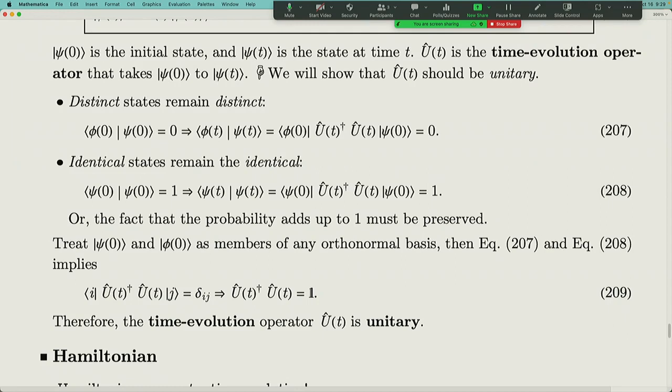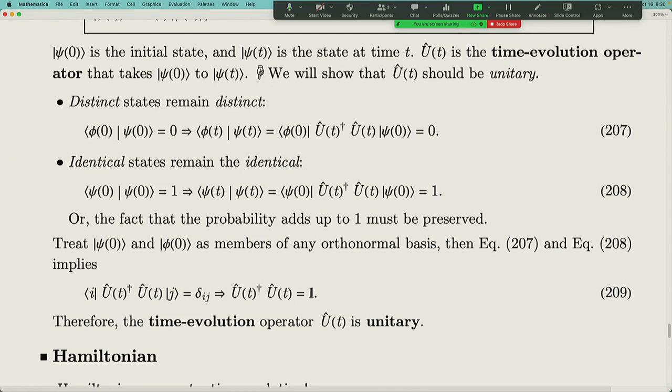Okay, so the reason I don't talk about this 0.5 case is that for the purpose of this proof, it's sufficient to discuss these extreme cases of distinct state and identical state, but the statement is also true for any finite overlapping states. Okay, so all this discussion is trying to show us that starting from the very general principle, or the assumption, that in quantum dynamics information is never lost or increased, it's preserved, just from this very simple principle, you can derive that time evolution must be unitary.